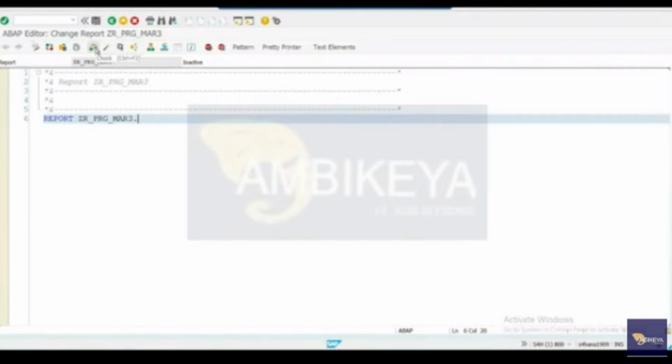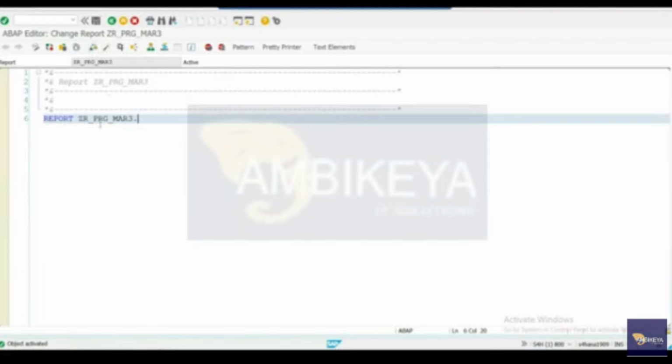That is check. Okay. And next to check, one button will be there, activate. If you want to execute a program, then it should be in active mode. You can see it is inactive, right? Then you have to activate this. If there are no errors, then only it will be activated. So the purpose of check is to find the syntax and programmatic errors.